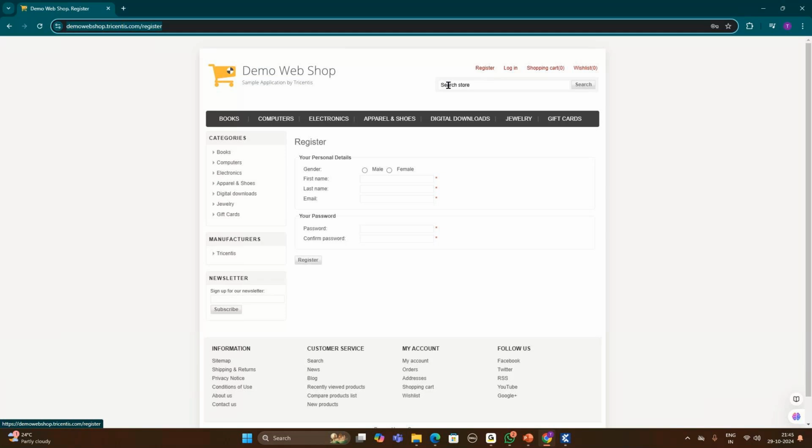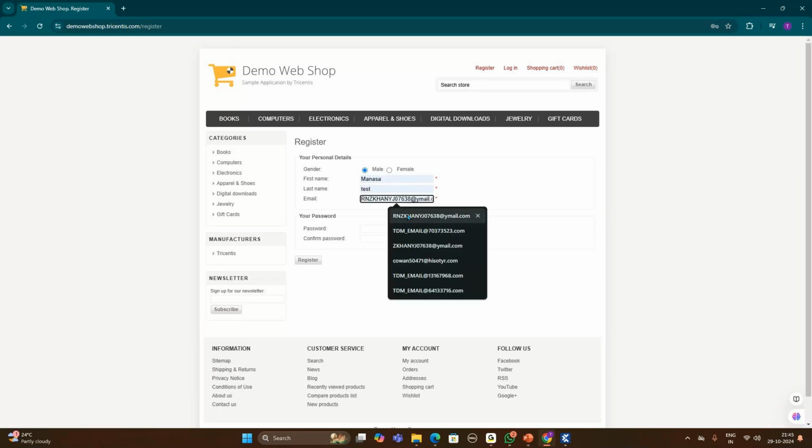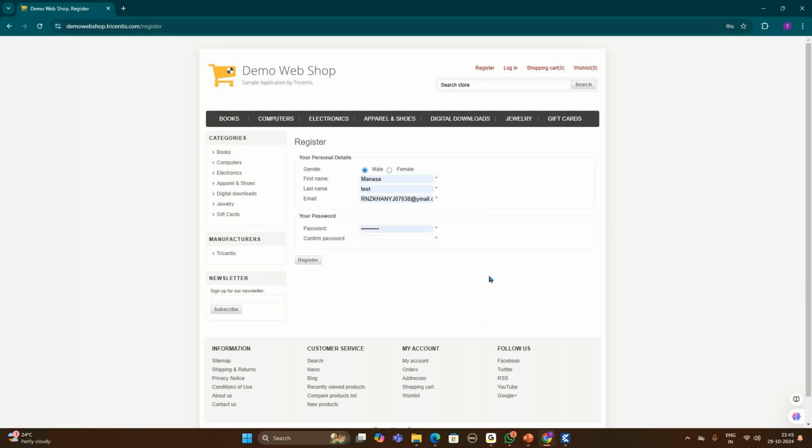Yes, please do register here. So that is what I'm expecting. Give some details here. And then click on register. Once registered, please go and click on this login and try to log in. If it is done, please let me know.